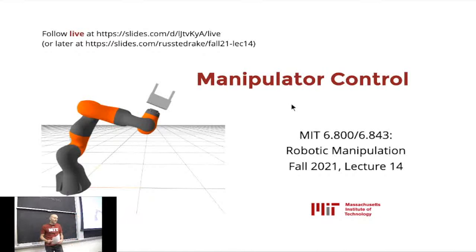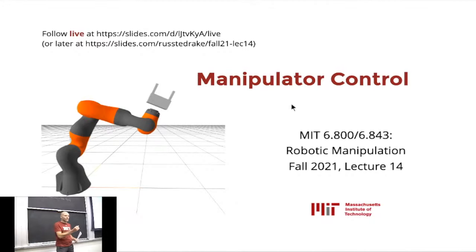Okay, so last time we talked about force control. I tried to give a couple examples about how sometimes it's more natural to program using the language of forces in your controllers instead of using the language of positions. But we mostly assumed that the robot was a point, right? And so I promised that today we'd go through and add the rest of the robot back in. And that is exactly what we'll do.